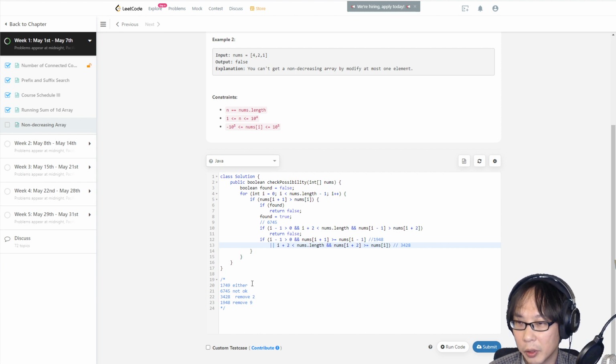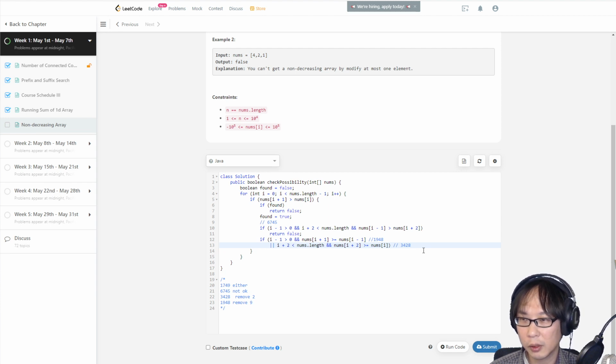And the other situation for this one actually fulfilled this. The third one is larger than the first one. Also, it fulfilled this. The last one is larger than the current one. So this one will work for both cases. So if this is the case, then we continue, right? Otherwise, we return false.